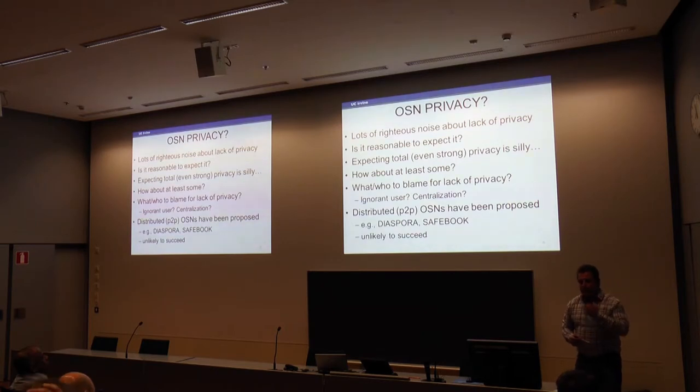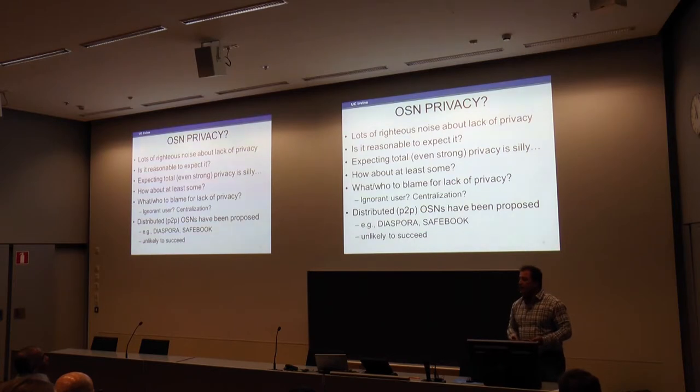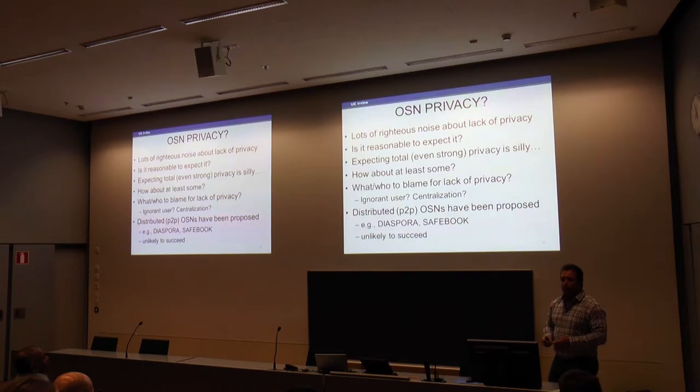But before we ask how much privacy is reasonable, maybe we should ask, why don't we have privacy, fundamentally? Is it because it's social, or is it because it's centralized? And today's social networks are obviously centralized. They are run by for-profit entities. Every single behemoth in the social network market is a for-profit entity, no matter what politically correct slogans they spout. So they're not interested in privacy, at least beyond making statements.